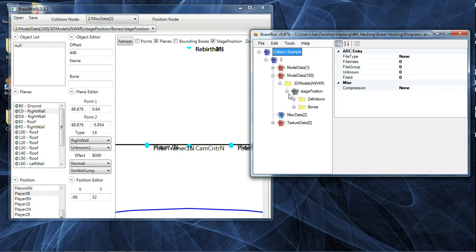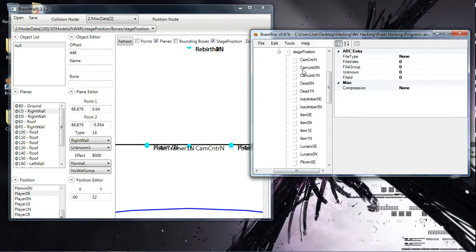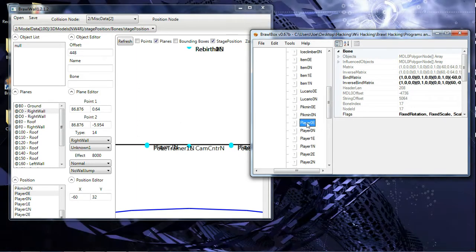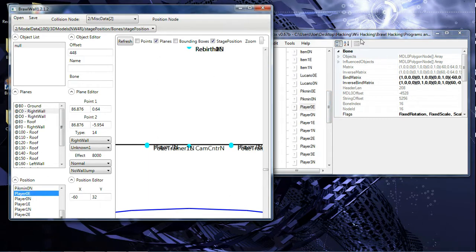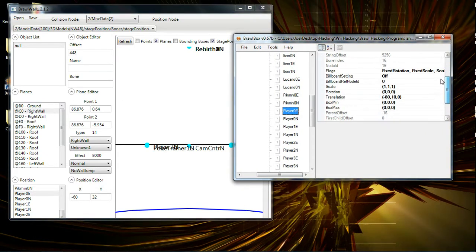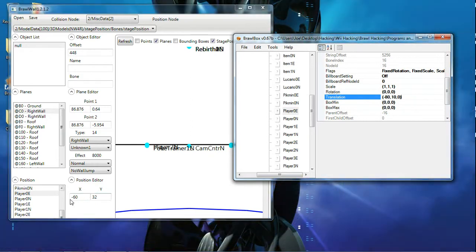Open up this and go to bones. Open up stage position and scroll down until you see player 0E, 0N, all these. Select player 0E as you do over in Brawl and scroll down over here to translation.